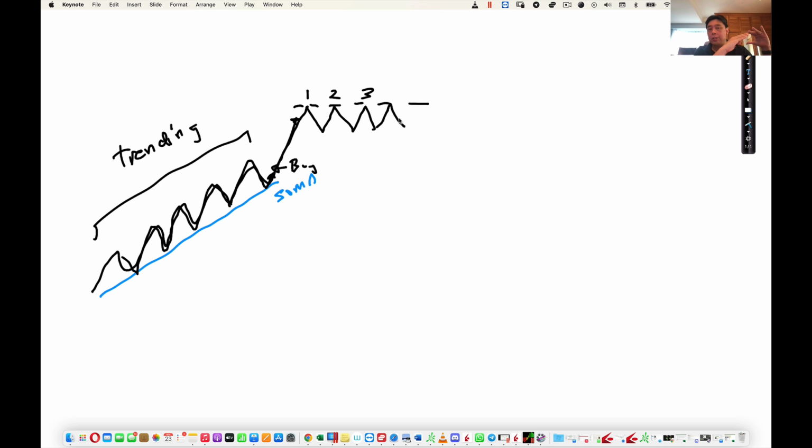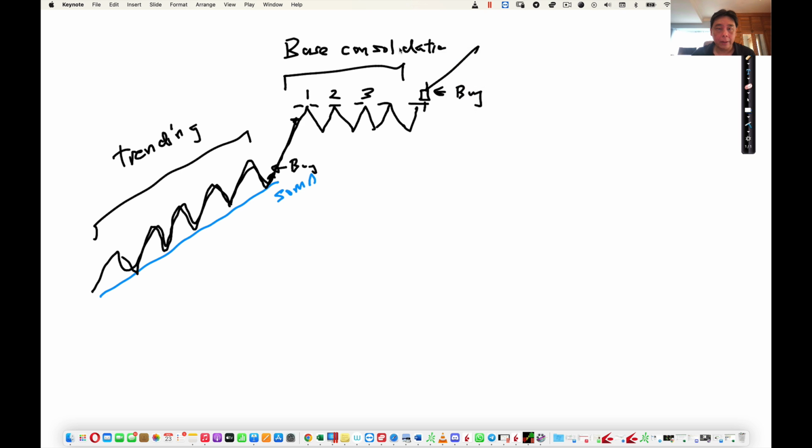So whenever it's in this base consolidation, you're waiting for it to break above that consolidation. So you're waiting for the price to break above the consolidation for a bullish candle, and then you buy to catch the new trend up. It's kind of like this guy's running, he's resting. Once he gets out of the tent, you jump on for the ride, right? So again, this is what we call a base consolidation pattern. And again, I'm going to show you as I screen the market today how we identify these different patterns.